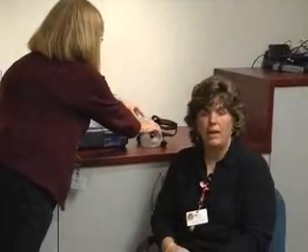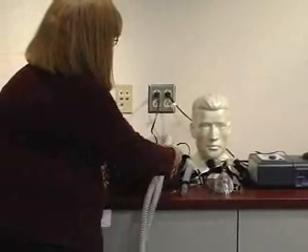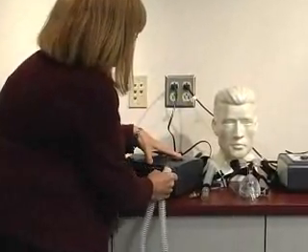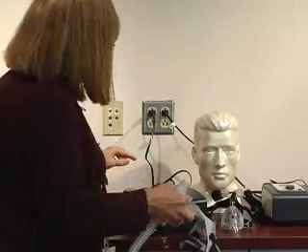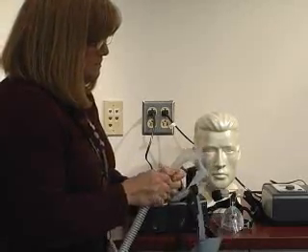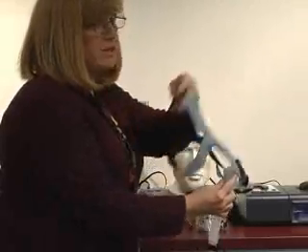One thing to keep in mind: when putting any mask on a patient, be sure that you have the tubing connected to the mask ahead of time with airflow going through the mask — otherwise the patient could feel claustrophobic or scared. To place the tubing onto the patient's CPAP device, it's located at the back of the unit for the M Series Respironics — it's a rocking motion up and over. The same motion goes to the base of the mask as well. Always turn the unit on before the application device is applied to the patient, then rock it up and over and apply pillows into nostrils first, headgear up and over.